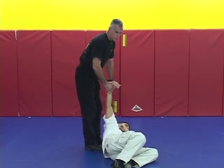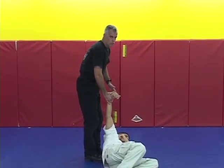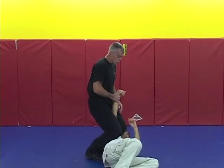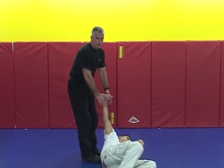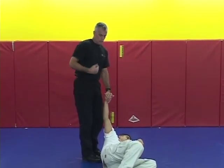I don't apply any pressure to the neck unless I have a good justifiable reason to do so, and that might be him reaching for a weapon or something like that. If he's reaching for a weapon, then obviously I can ask him what he's got, and do something for enough of a distraction in order to disengage.